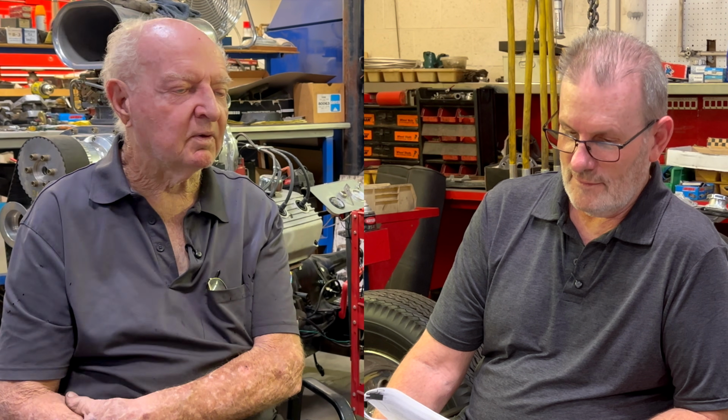Again, compression and the camshaft are the whole life of the boat. Boats are weird. Normally you don't do much for low-end power because it goes from idle to two or three thousand almost instantly. You're not trying to use much power at low RPM. No. We had a 429, I think one of our boats years ago, out of a T-Bird. I think that was 11-to-1 compression. It had so much low-end power because we had a good tight jet boat too.